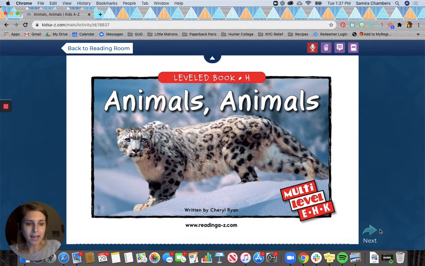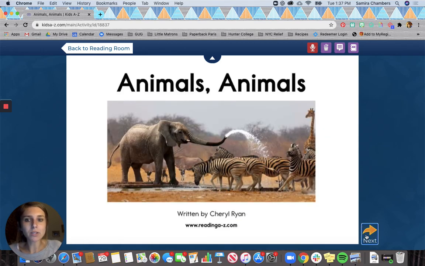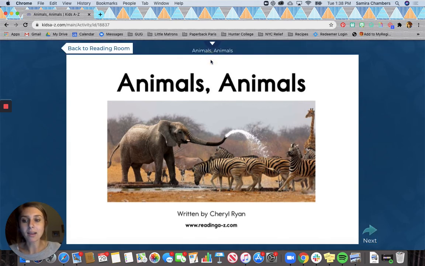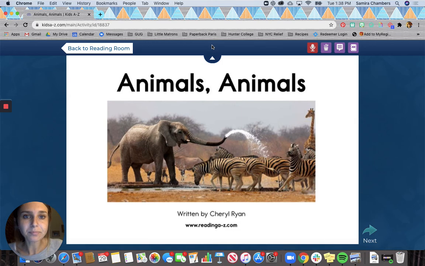On the bottom right, you'll see next. That will take you to the next page. So I want to record myself reading so that my teachers can assess how I'm reading out loud. Here you'll see at the top of the screen, it says back to reading room, and then there's a couple of different boxes that you can click. Right now we are just going to work with the microphone. If you don't see this drop-down box, it might mean that it's hidden. So you'll just want to look for a little arrow right here at the top where the title is and click it to bring the drop-down box down.